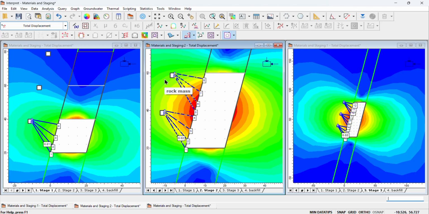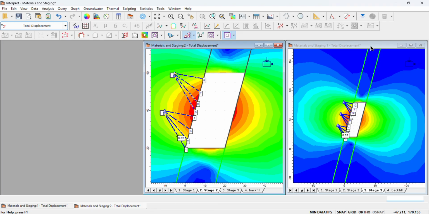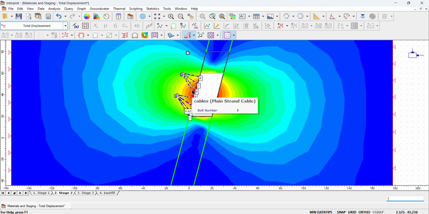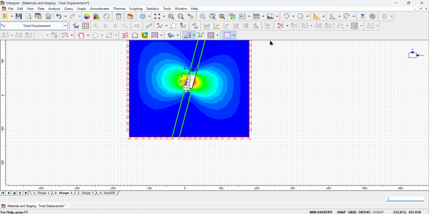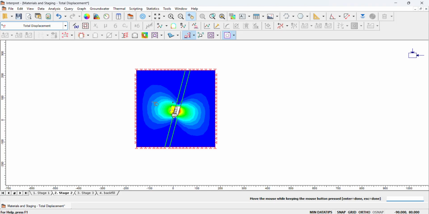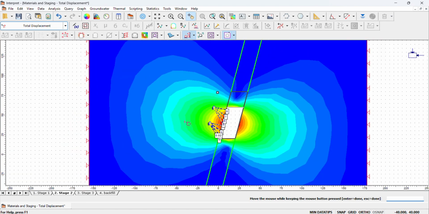Then I want to draw the graph related to axial force and these bolts. For that, I want to select only one tab for clarity and vision. Then pan, then remove.